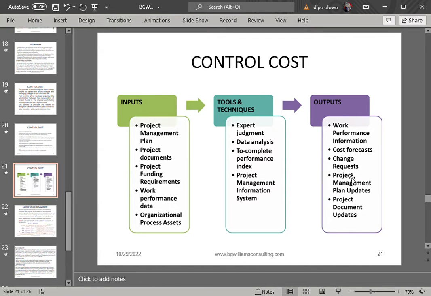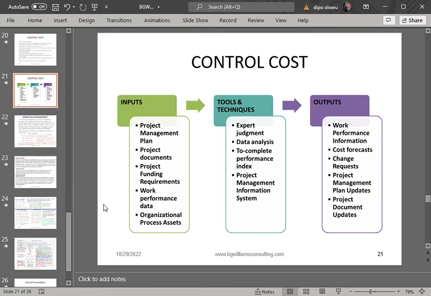That is what a change request is. Then we can also do a cost forecast. You can say, so far we have spent this amount and done this amount of work, so in 2 weeks' time we should have completed this other work and spent this amount. So you can do a cost forecast of your spending. That is control cost.